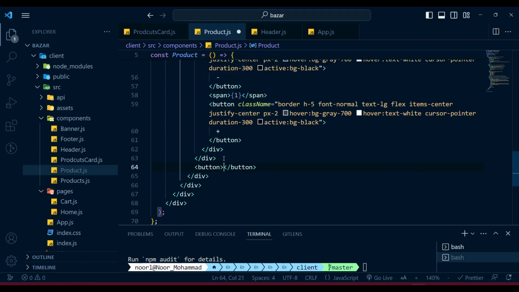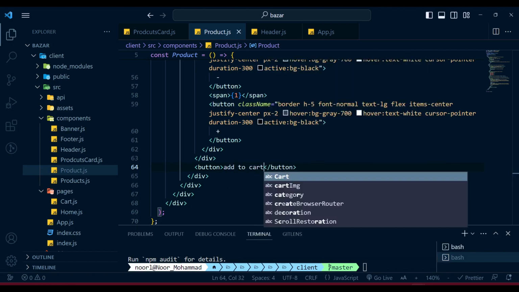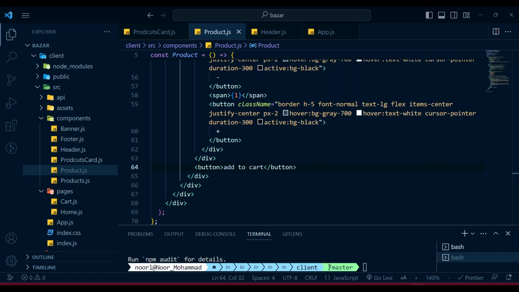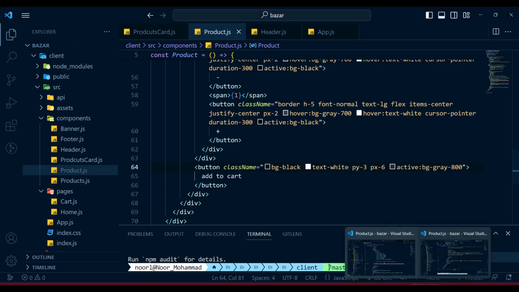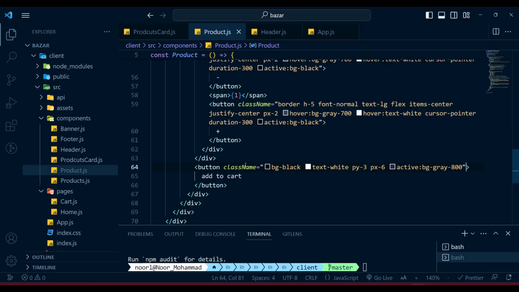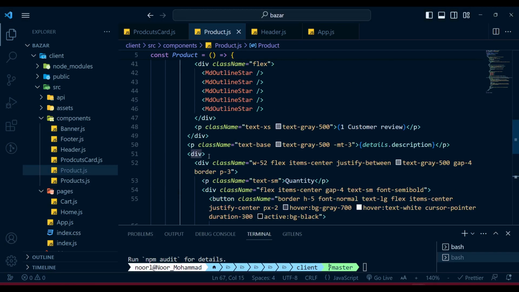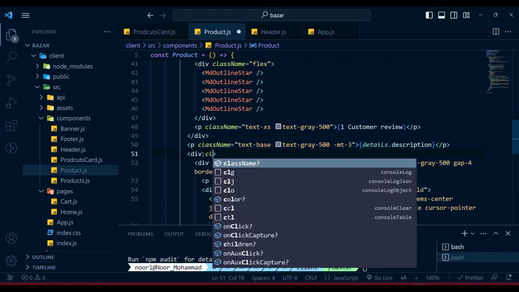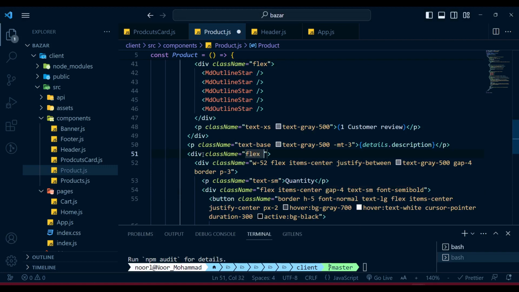So the button will contain that add to cart, and for that cart button also I'm just gonna go and grab some class name, and as you'll see, the button is available over here. In this over here in the top level, you're gonna give a class name and the gap of 4.